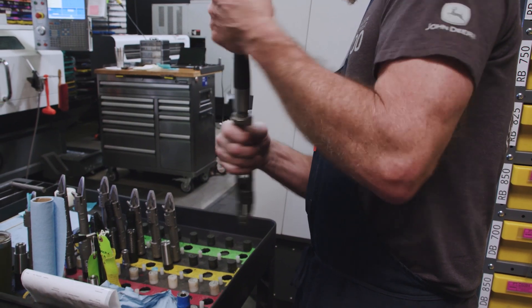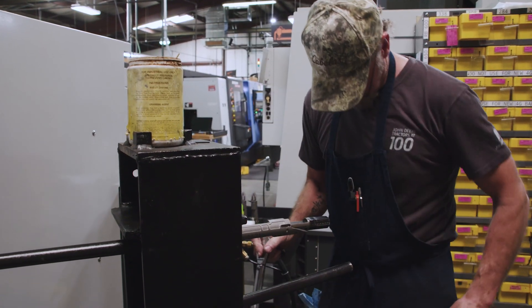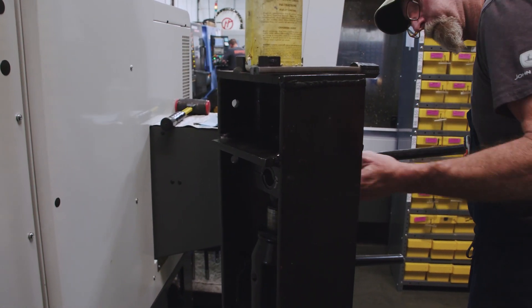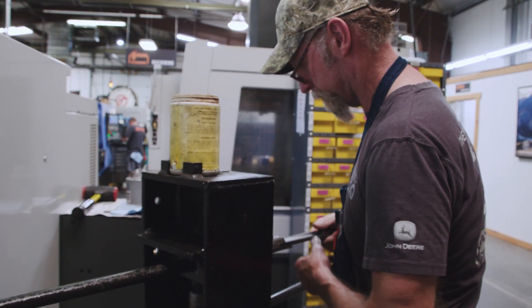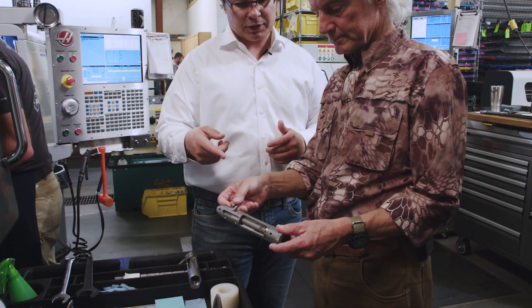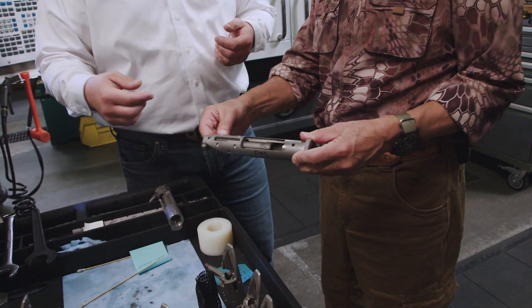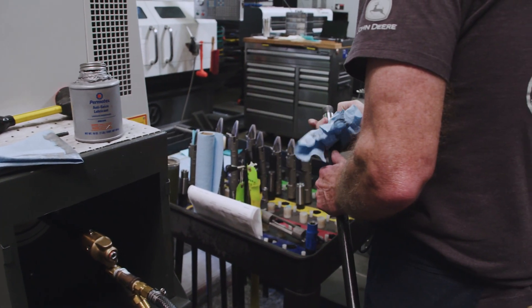Every rifle starts with assembling the action to the barrel. We've already manufactured an action, paired up a bolt, shipped the bolt out to get a coating process. Everything's been assembled, QC'd, and it's all good. We're centering the bore of that barrel to a sub-two ten-thousandths of an inch dimension, so that when we put that chamber in there, it's perfectly in the middle. You've got a titanium action there — you can see the bolt's already coated. What he's doing is fitting the thread tenon and then cutting the chamber. We've got a barrel on our contour, so we take those two things and pair them together — that's what starts a manufacturing build for a rifle.